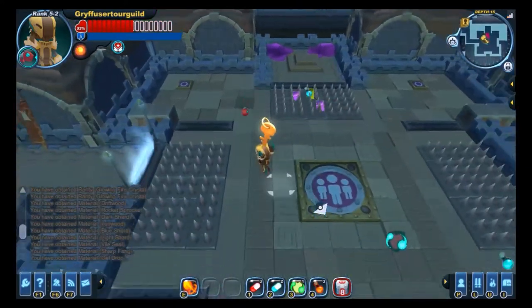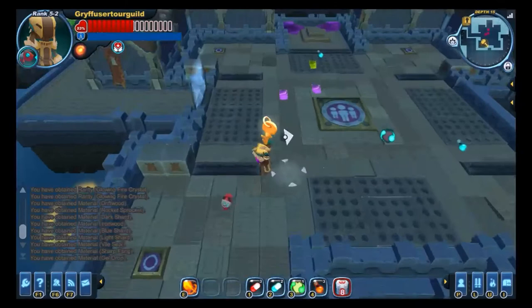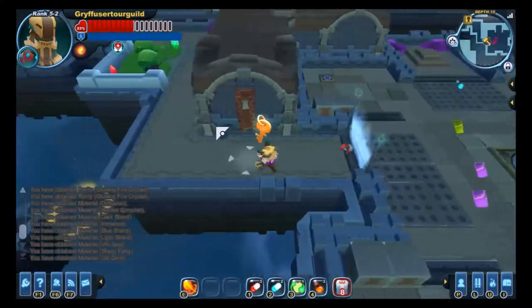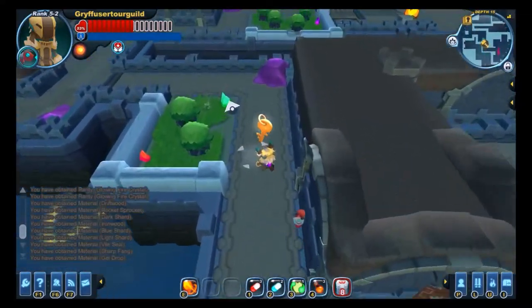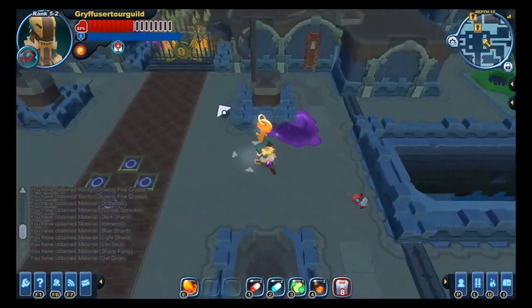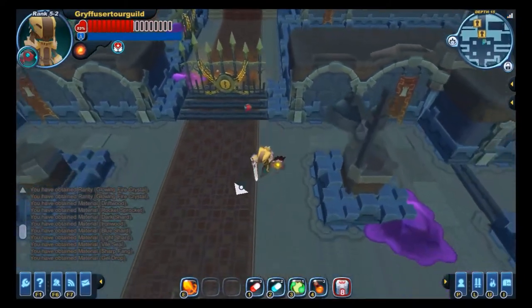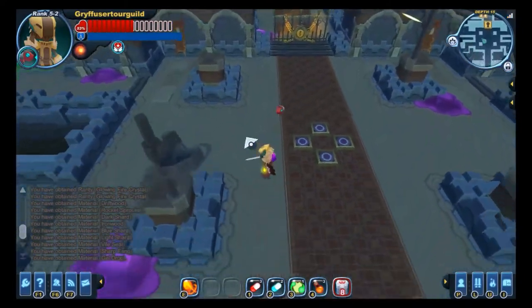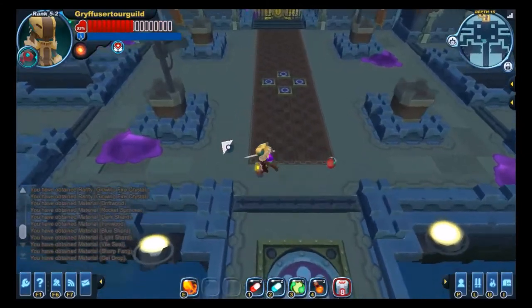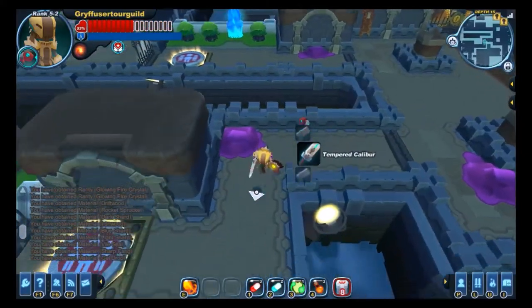And that's the room done. That would be the second room out of four. Now we're going to do the third room. Now the second one isn't too tough. For the first time, you're probably going to die, but not to worry, just keep trying. I'll show you how it's done.